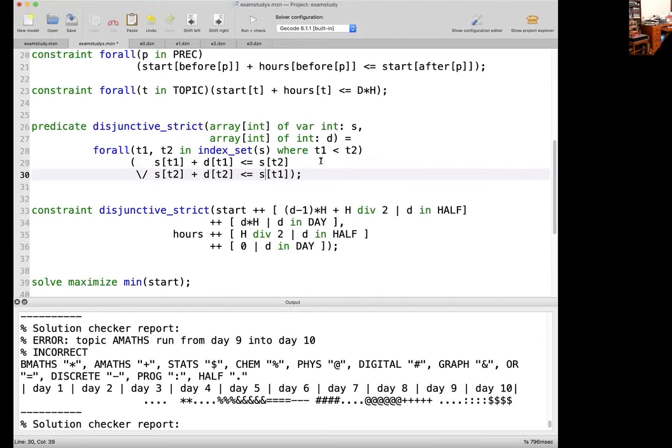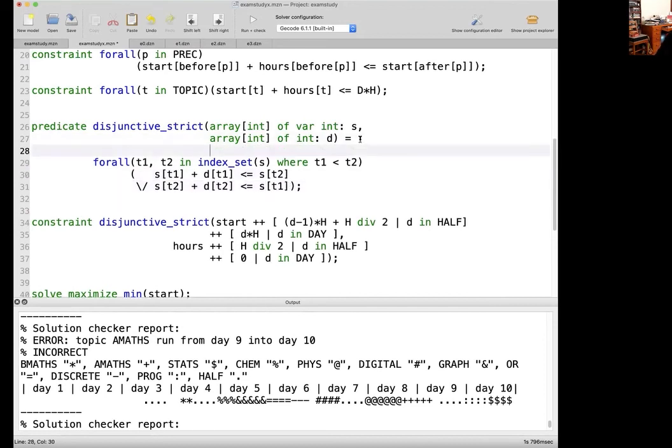All right, now, ideally, we should actually be defensive, because this should only work if the index sets of the two things are equal. So we can add an assertion here, right?